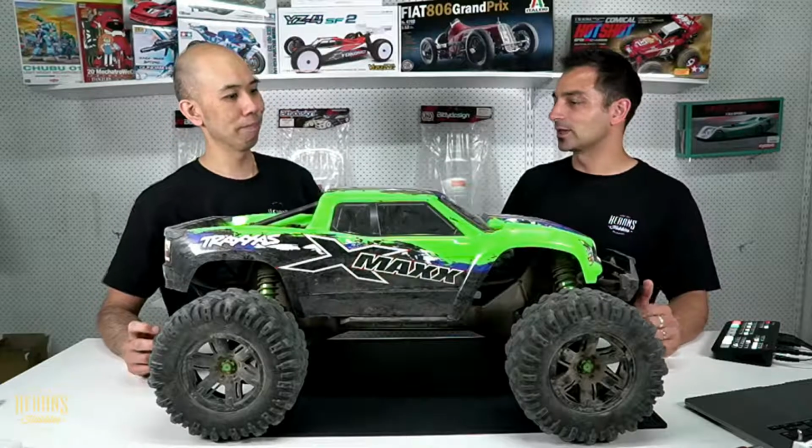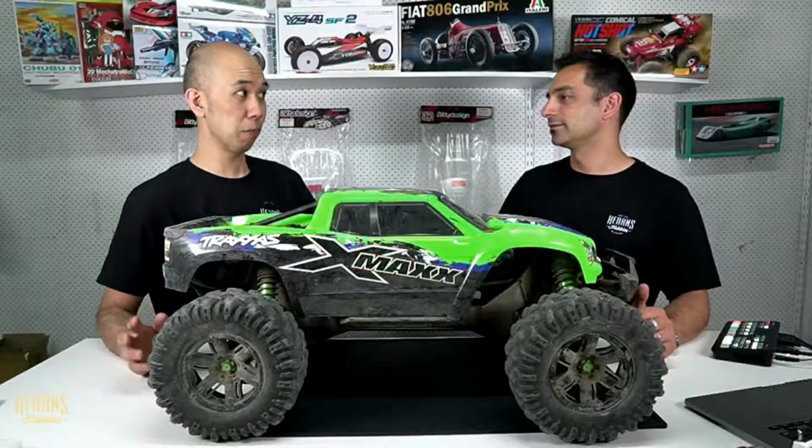While this car is huge, you can barely fit it in a car when you go around on holiday. So this is not a car that you can take on holiday, because if you have luggage, it's not going to fit. If you had a big car, you could fit this. Yes, if you have a very big car, very few kids, and a wife who doesn't take much luggage.